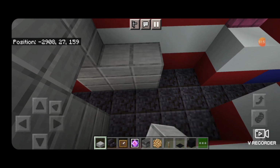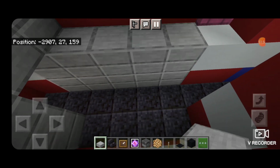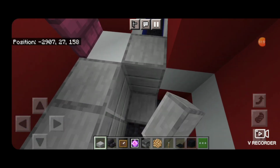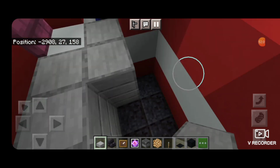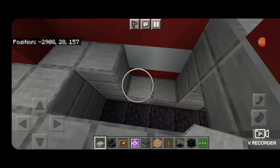Then turn to the side and raise this side up all the way till it's the same level as the door here. Then back in front of that door, and 1 forward. Then we'll fill in this side all the way till it's that same level as well.